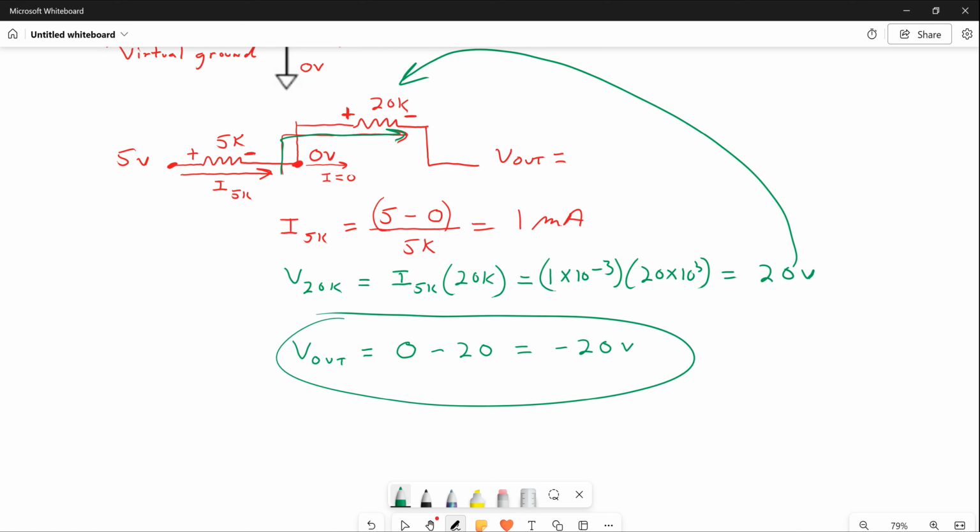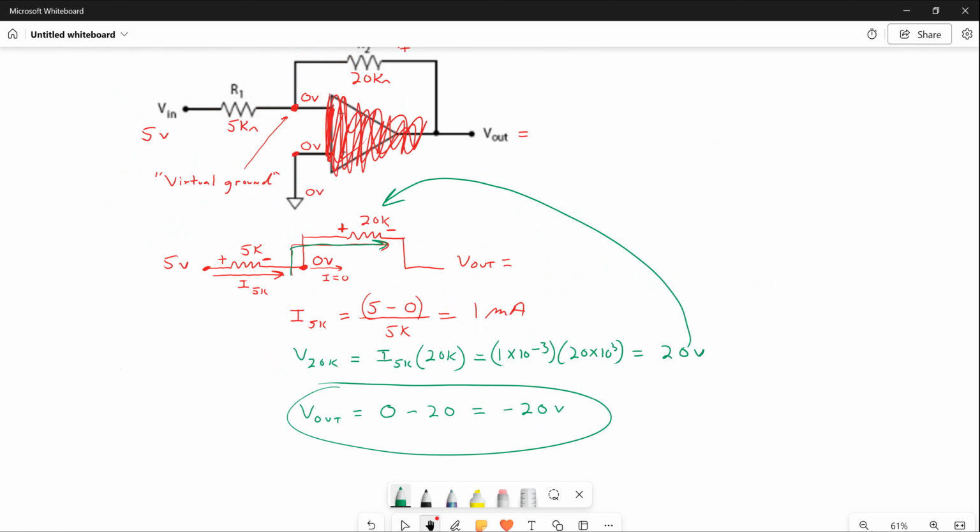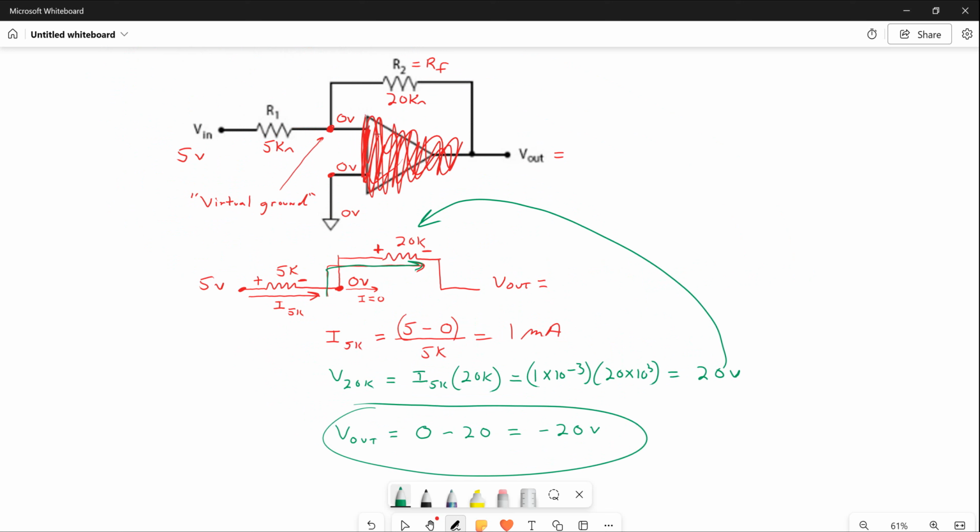And that's your answer. And we made that calculation by ignoring the operational amplifier once we projected the virtual ground point over to the other side. Again, some of you are going to recognize the fact on this circuit that it's an inverting amplifier circuit. So you're going to recognize it's an inverting op amp. Because the voltage is going indirectly to the negative input. That's an inverting op amp.